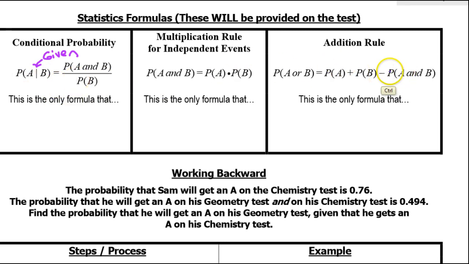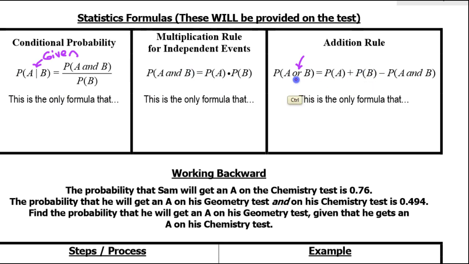Now, this formula involves the word and the word or. Now, the word and is not going to help us because this formula also involves the word and. This formula also involves the word and. All the formulas have and. But guess what? This formula has the word or in it. And yeah, this is the only formula that has or.